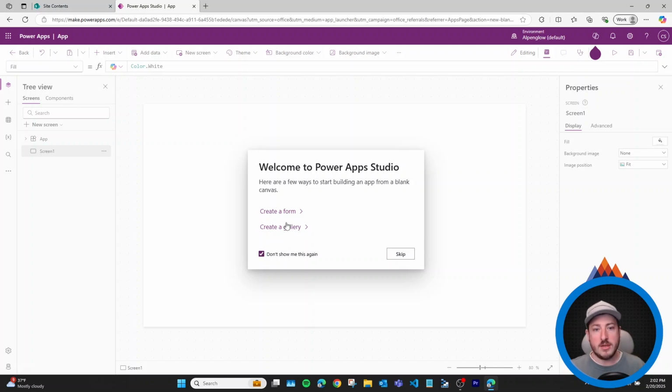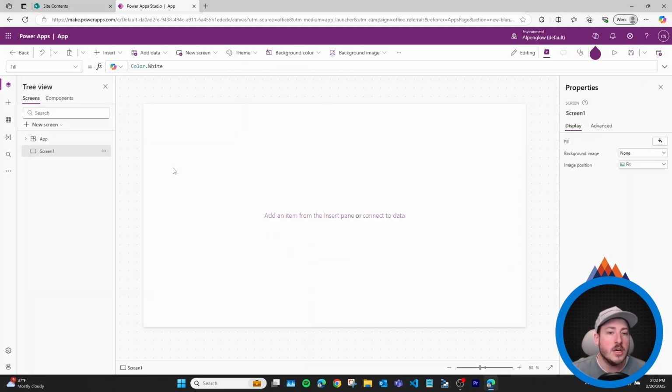But we are going to create a form a different way. So from Power Apps, on the left-hand side is the tree view. This is going to show you all of the components within your apps. So Power Apps is divided into screens, if you will. If you're thinking about like a website, there are different pages within the website.